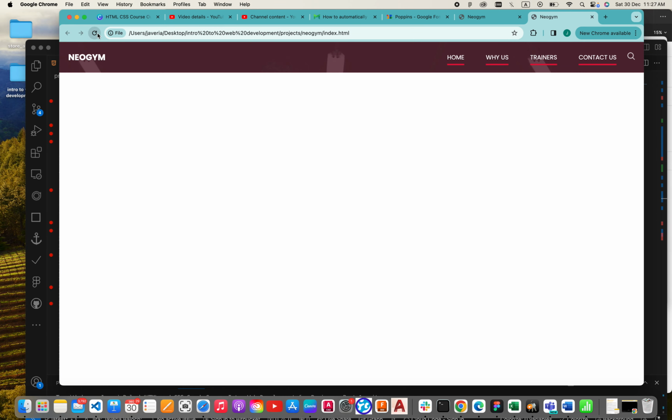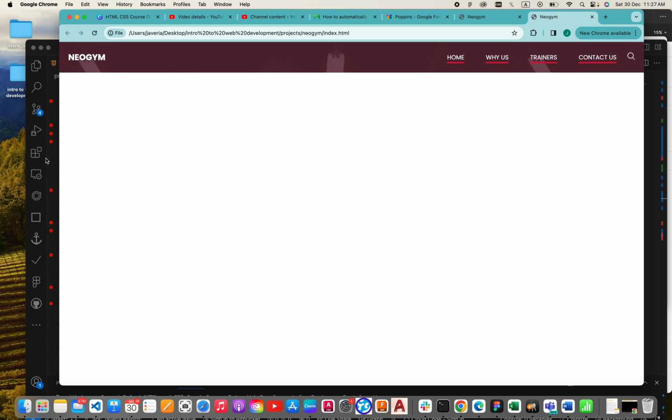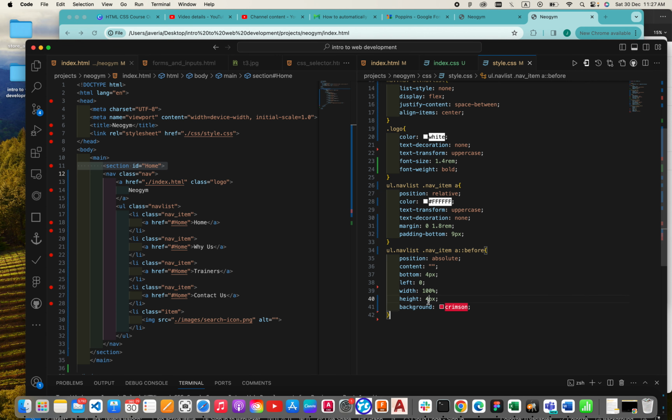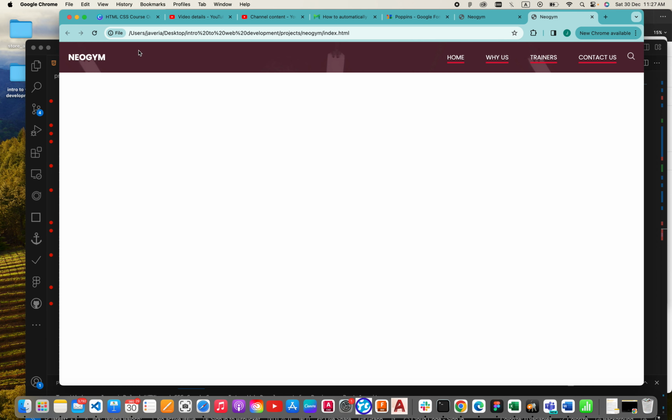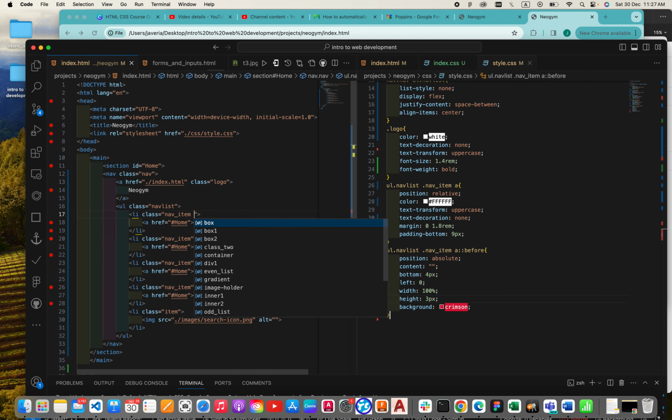I hope this will adjust it. Yeah, it's adjusted. And the padding height is a bit smaller in the original one, so I'm going to make it 3, refresh. Yeah, and now what I'm going to do, I'm just coming here and assigning it a class of dot active.